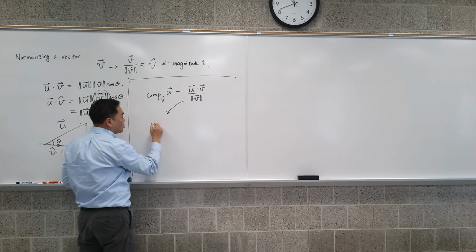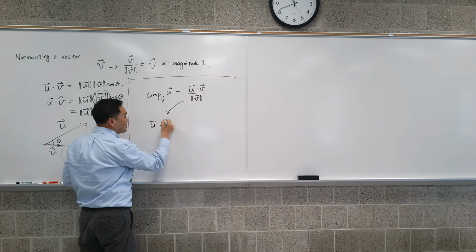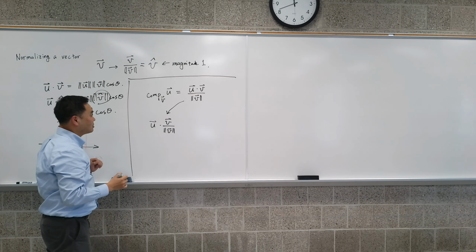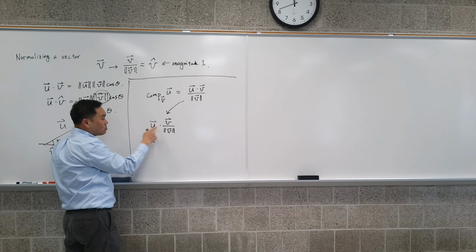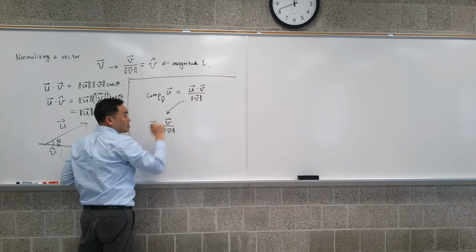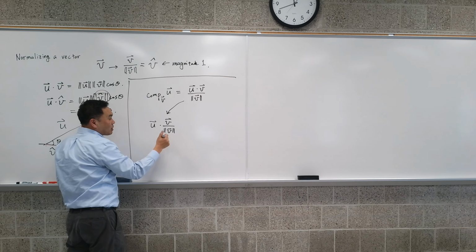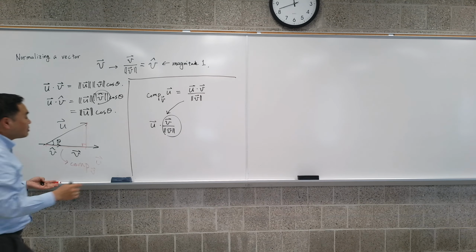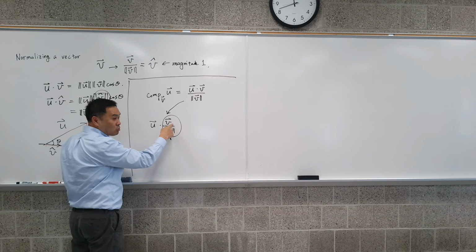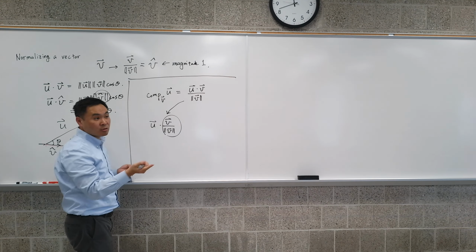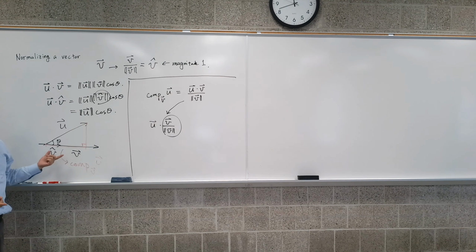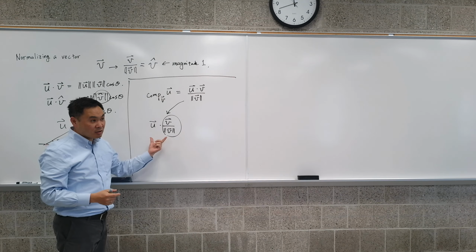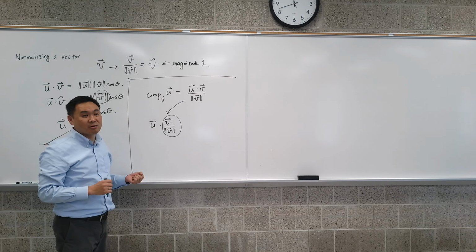Now, other people who have a better understanding of this can write this in this way. You can write it as u dotted with v hat over norm of v. Right? Same thing, right? Because if you do u dot, it's the same thing as just dotting it on the top, right? But if you write it this way, what is this part? It's a unit vector. Now, taking a vector and doing a dot product with a unit vector gives you the component in that direction. That's what we observe, right? So once you have that understanding and you look at this formula in that way, then it just makes sense. Okay?